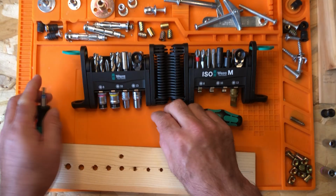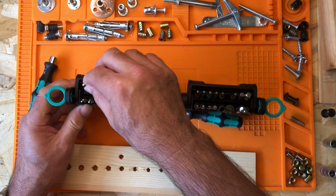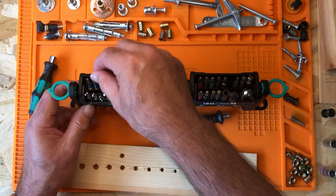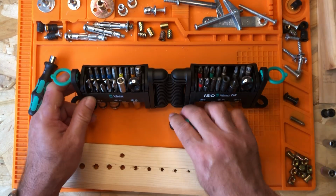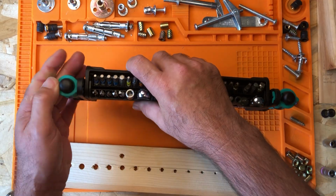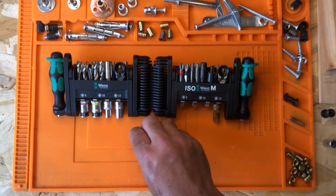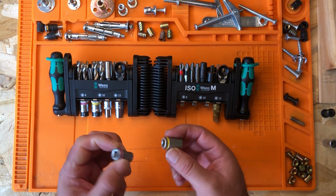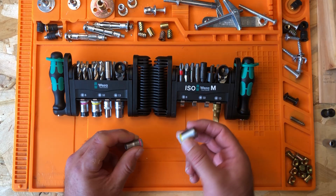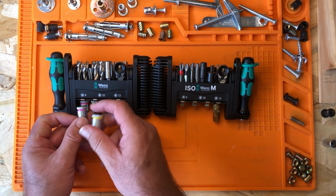And I don't know if they're always going to be symmetrical like that, but other than Chicago screws, the traditional type of fastener that requires two identical or similar drivers are hex nuts and bolts. And when I bought this toolkit, it came with the standard, regular hex sockets. I think it came with a 10. I added the 8, or it came with both of these. I can see it right here.